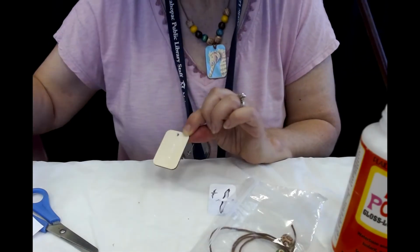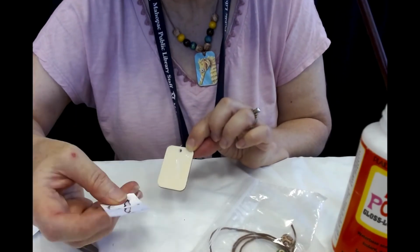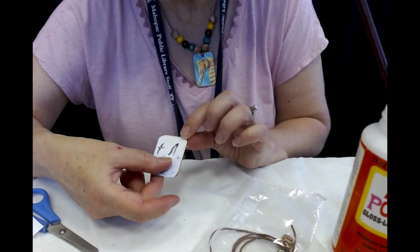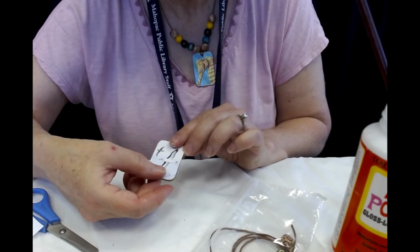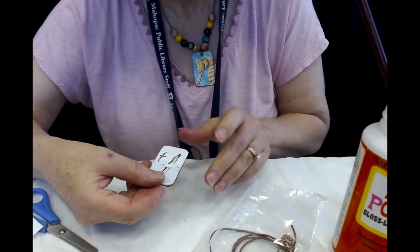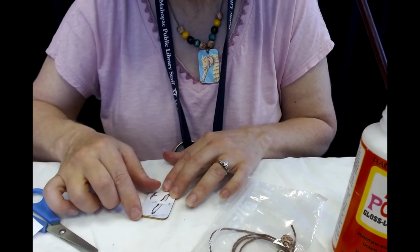And then lay the picture. And here's the hole, so that's how it's going to be. That's going to be the top. Make sure you get it on there the way you want it, with the sky at the top or the animal's eyes at the top. Okay, so make sure it's on there nice and smooth.